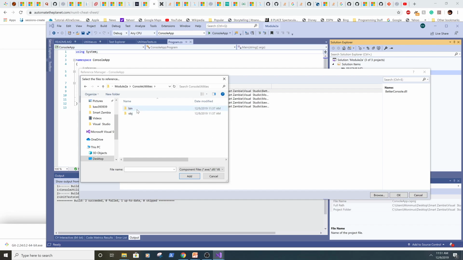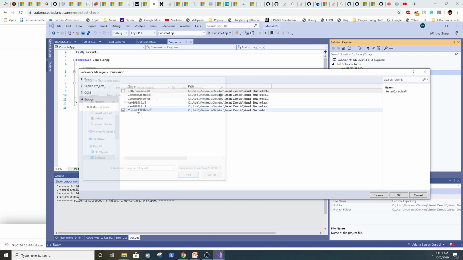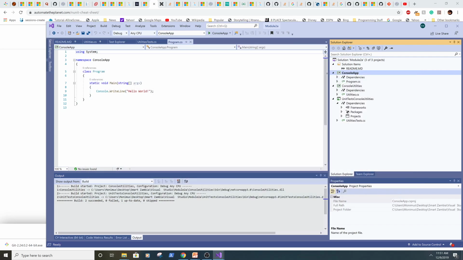So we want to go into bin because that's where the binaries are. And in the binary right now we just have debug, and we have console utilities, and we're adding that, and then we're going to click OK to add this as a dependency.